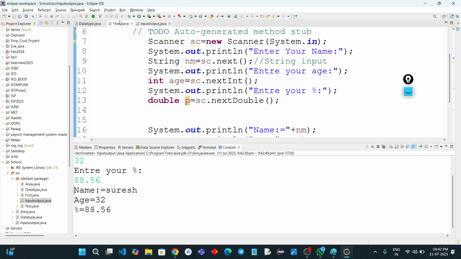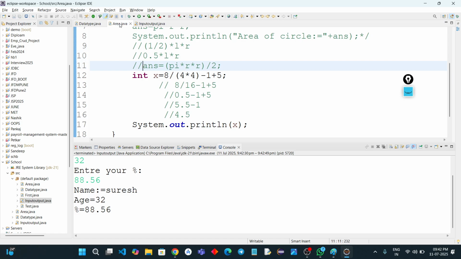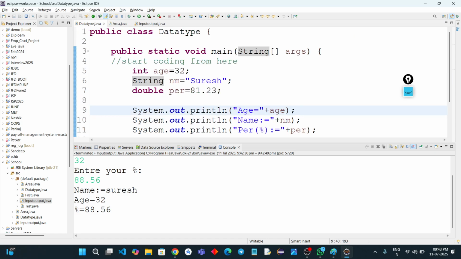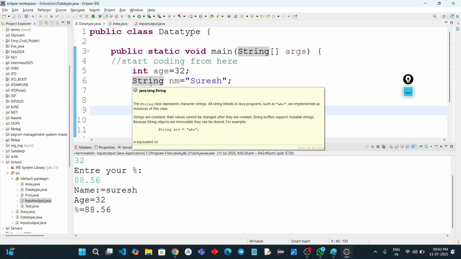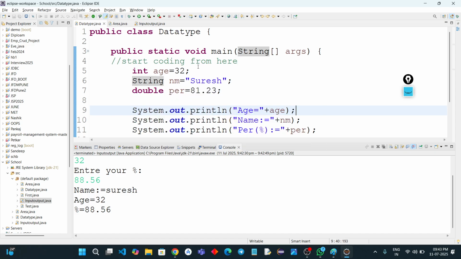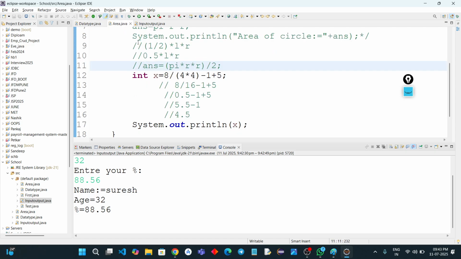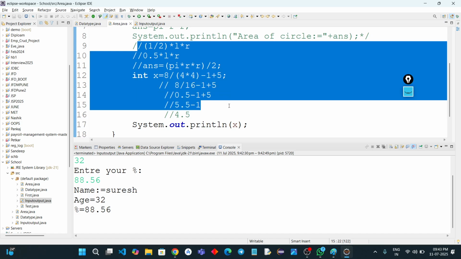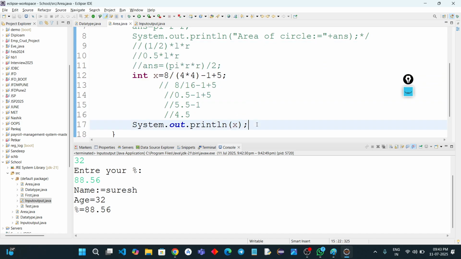So we started with simple data types. These are the simple data types: integer, string, and double. Integer is for storing numbers, string is for string kind of values, double is for decimal values. Store values like this, and you can print them. Use the plus symbol for separating values. This is one way. And with the help of these simple data types, you can do any kind of calculations, following proper BODMAS rules, simple calculation and print it.